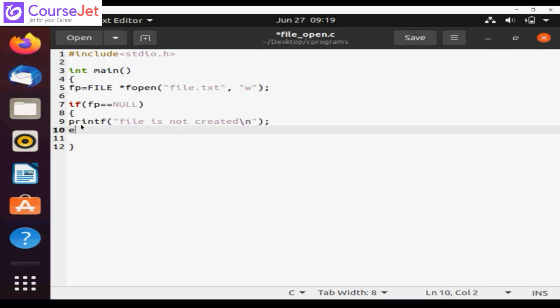And then we will have one command called exit.